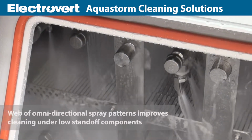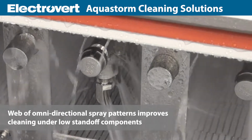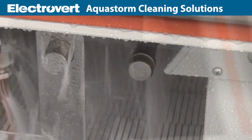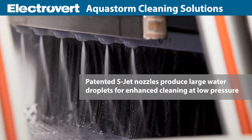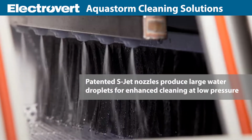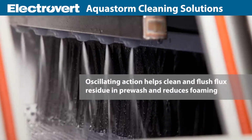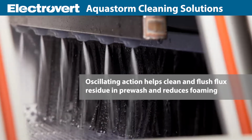Jet impact cleaning with a web of omnidirectional spray patterns greatly improves cleaning under low standoff components and eliminates shadowing effects. Patented S-Jet nozzle technology produces large water droplets for enhanced cleaning performance when operating at a low rate of pressure. The oscillating action of the S-Jet helps to better clean and flush residues in the pre-wash to reduce foaming in the recirculating wash.